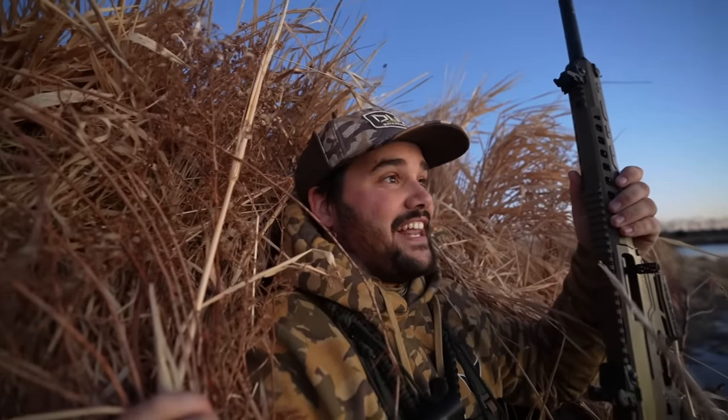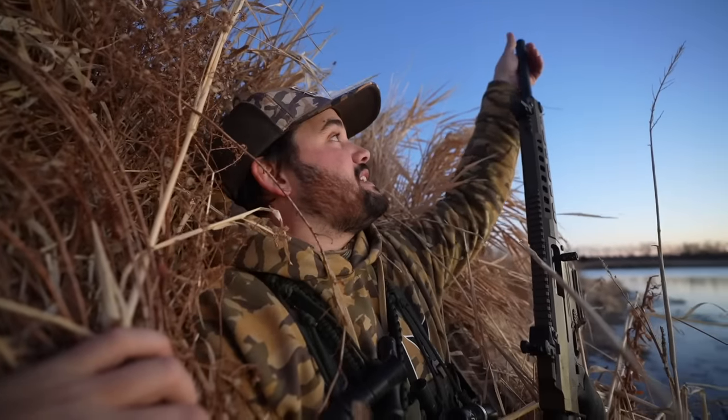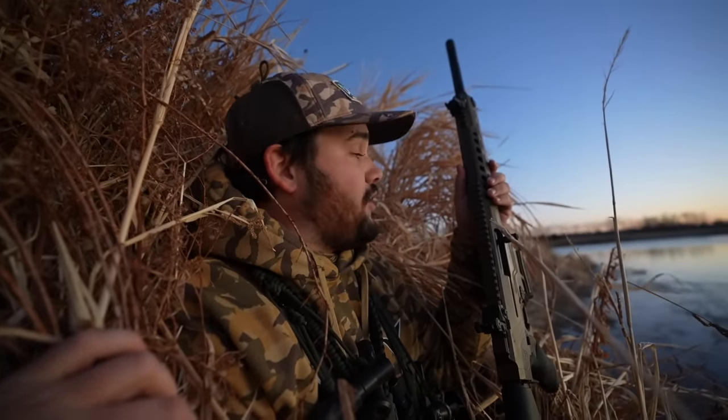That's weird, shooting a duck like that. That is trippy. It's literally like shooting an AR. I mean, it is an AR platform, but it's a 12 gauge shotgun. That is so weird. This thing's got a choke and everything. I was gonna make sure there's just no... Lucy, hang on, Bubba.